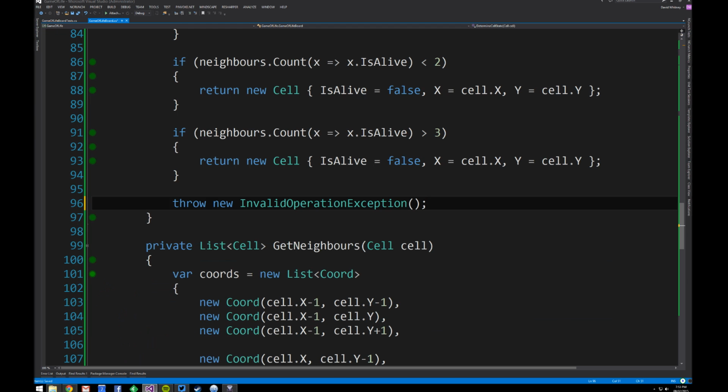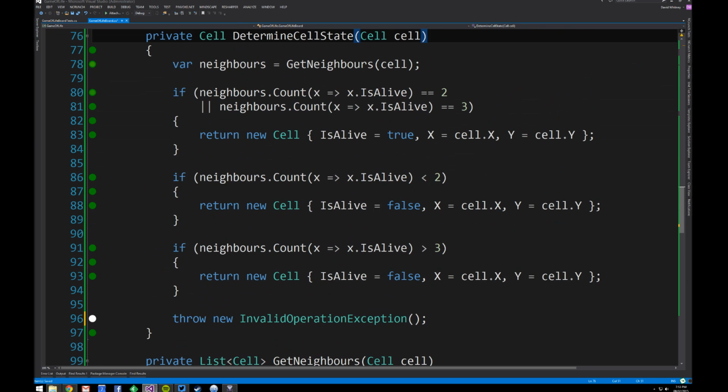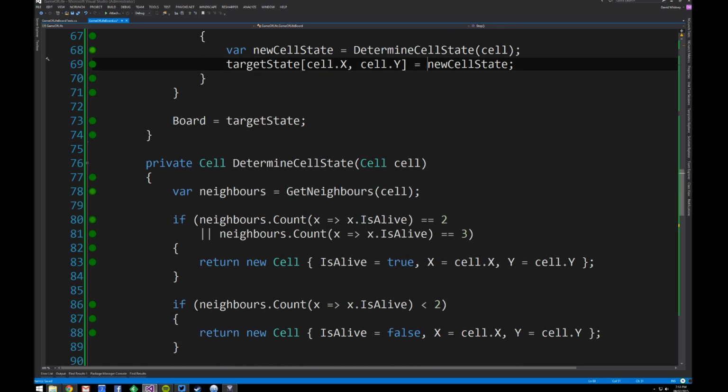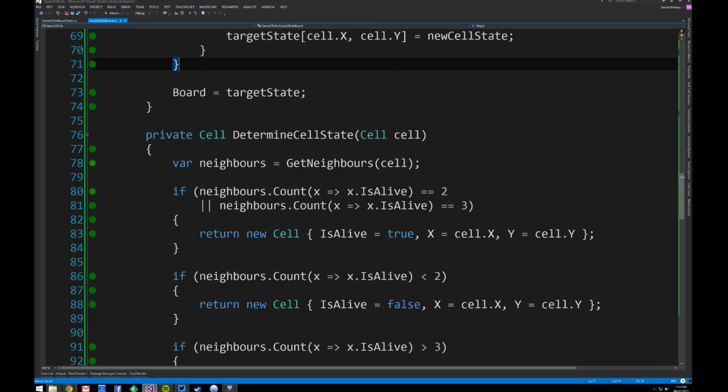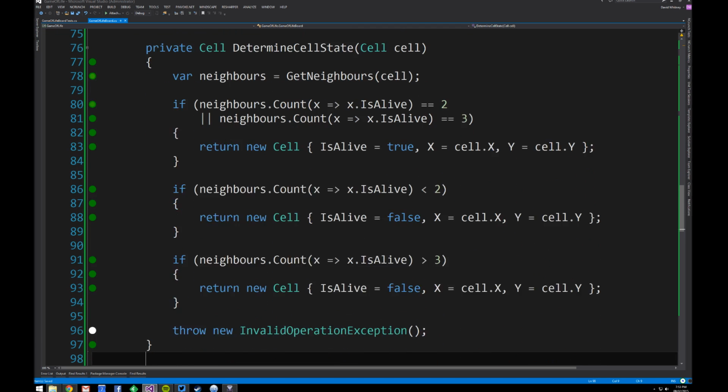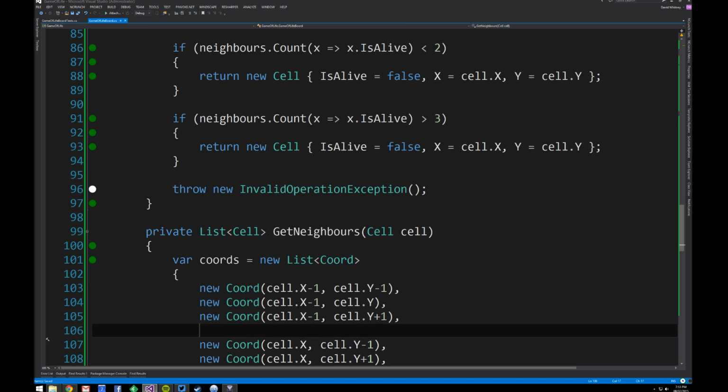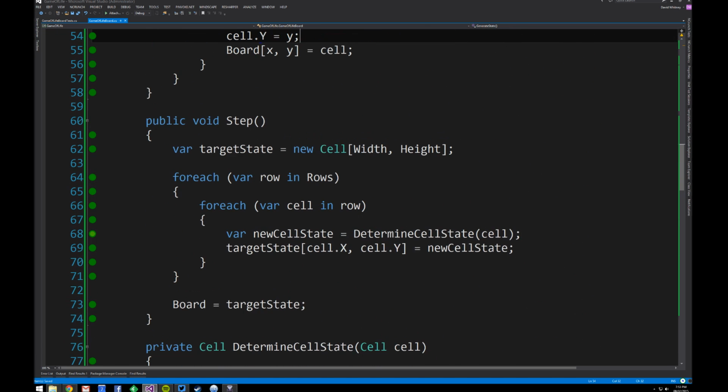So it's funny, the last time I did this I split out each of these game rules into actual rules that I could test independently, and I thought I'd try it differently this time. What's actually ended up happening is I've found it a lot more difficult to test these state changes because I'm going in through the top, when actually a lot of this stuff could be decomposed and tested better. But it was interesting to try a secondary approach. Okay, so that's the game of life, those are all the rules.